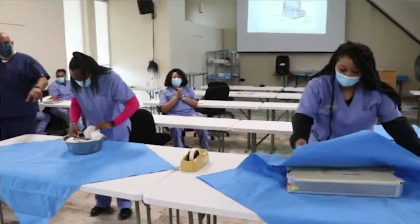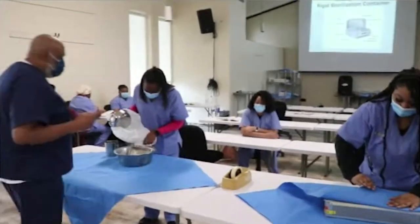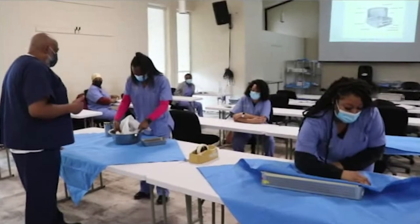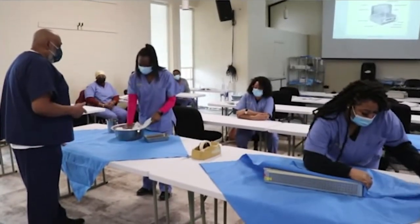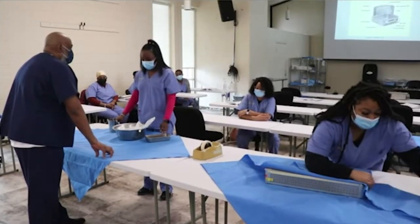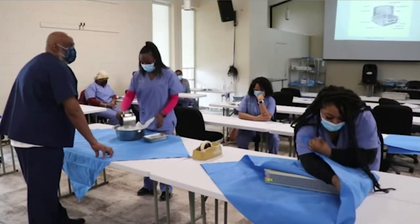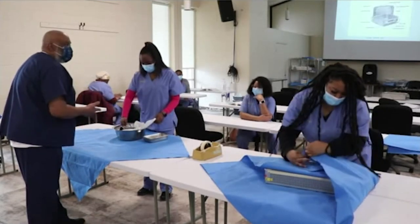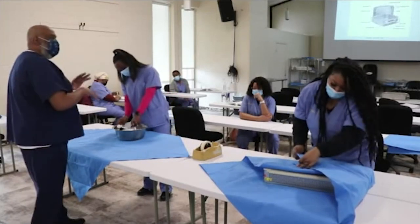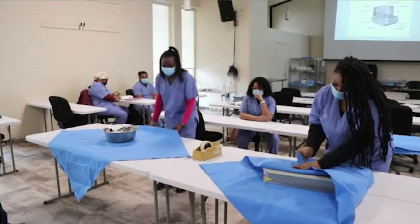Now, look what she's doing. Remember we said everything has a count sheet, right? If you're watching, Jessica is wrapping, and Jessica, you've got that tray liner in there. Why is that there? Because metal won't touch metal. And why is that important? Contamination. Condensation, good. So she is strategically wrapping this basin set so that it's kind of a barrier. Again, excellent. Show off your technique, ladies.